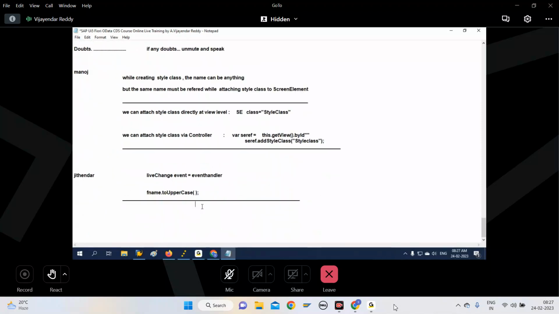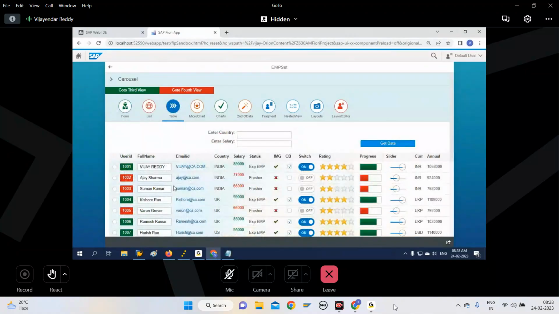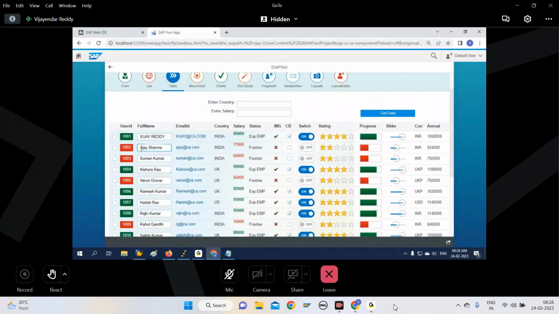Next doubt. Now, can I use string methods in a formatter function? Yes, of course, you can use it here. Say suppose there is a table. In the table, I want to display all these things. For example, I want to display full name, everything in uppercase.